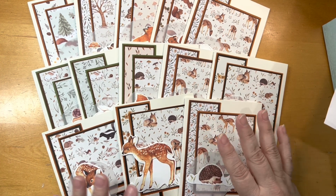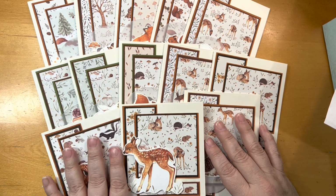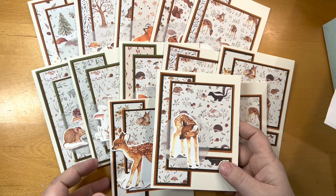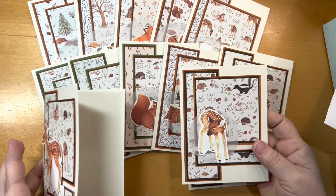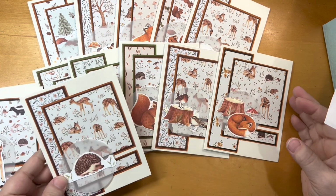This particular one I chose to not put any sentiments on because you know what? There is so much cuteness to this pack. Oh my god, it was so cute. I'll go through them as I'm talking. So, to me, I could see these as a baby shower. I could see these as a thank you.